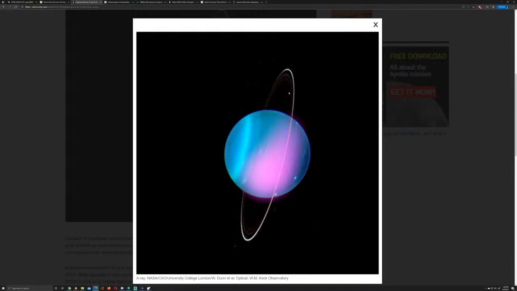They do orbit around the equator of the planet, so if you don't know, Uranus is on its side. We don't know why, compared to the other planets. All the other planets have north kind of up top and south kind of at the bottom. Maybe they're tilted a little bit, but they all pretty much have that north-south axis. For whatever reason, Uranus kicked over on its side. North is over here, south is over there, so it orbits around the sun on its belly. So half the year.